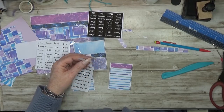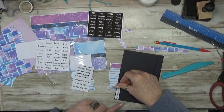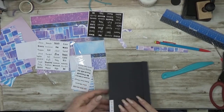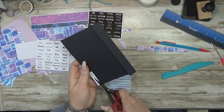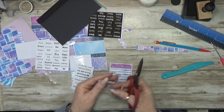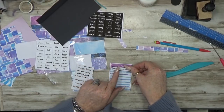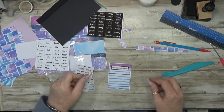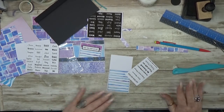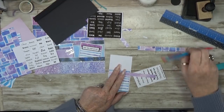A leftover piece, please. Perfect. Let's see how easy that is. It's so easy. Just love it. Love it, love it, love it. Let's use another color. Cut this one.